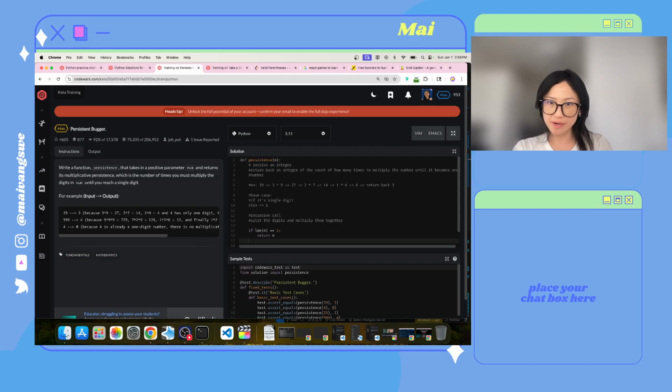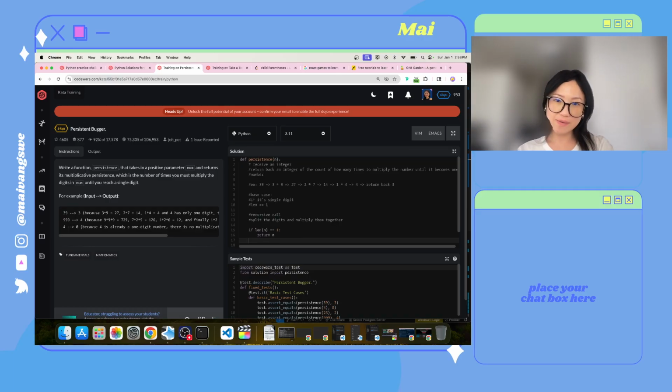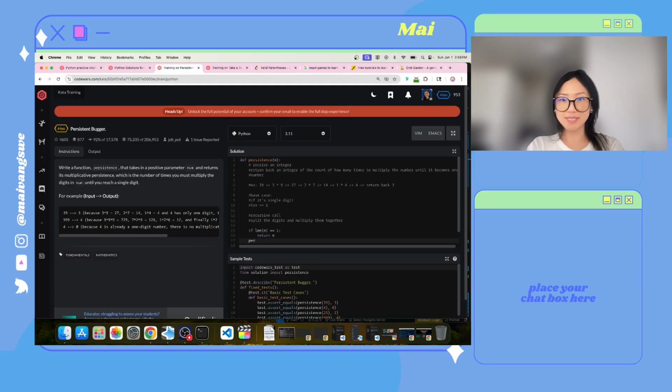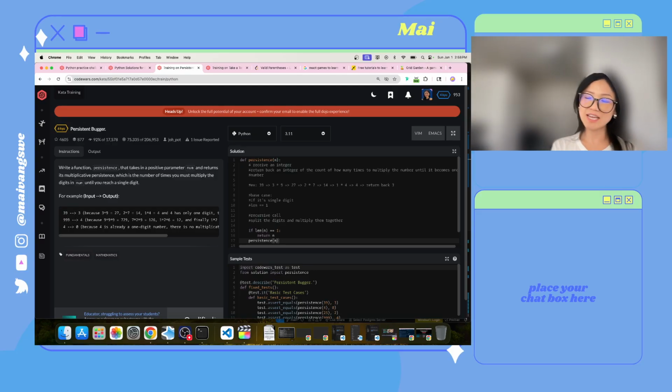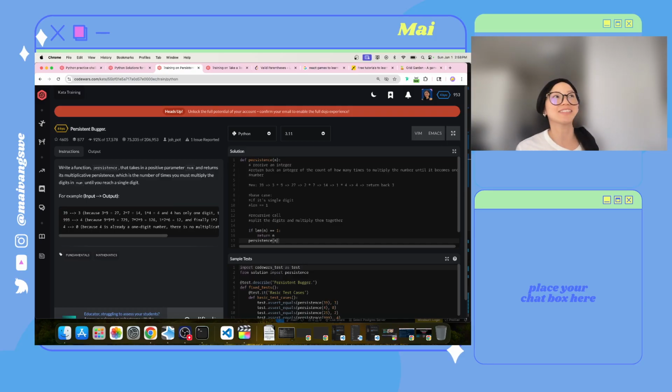Otherwise, we're gonna recursively call persistence of n. I wouldn't even do n though, because if you take n, it's like a 39. You have to do other things to it.